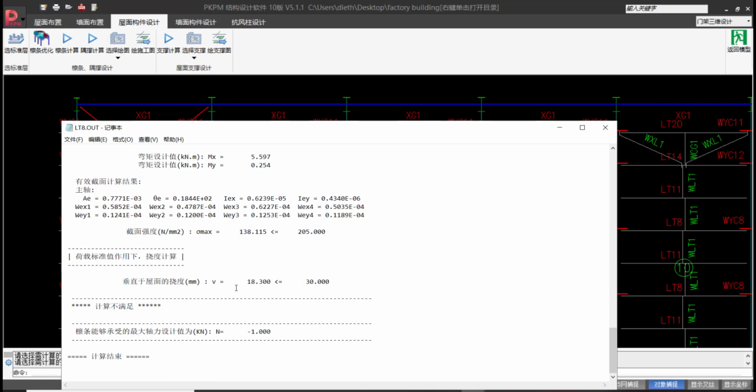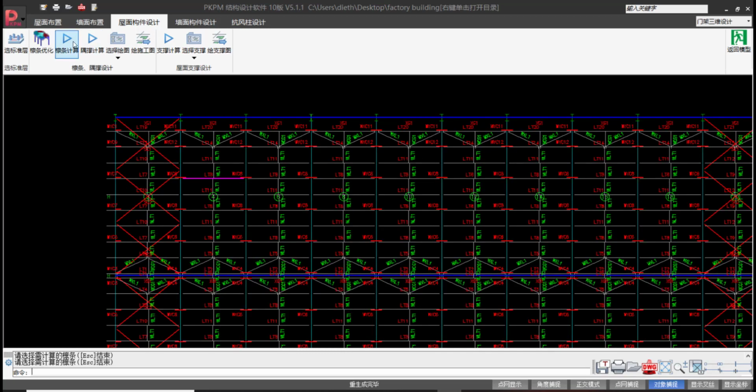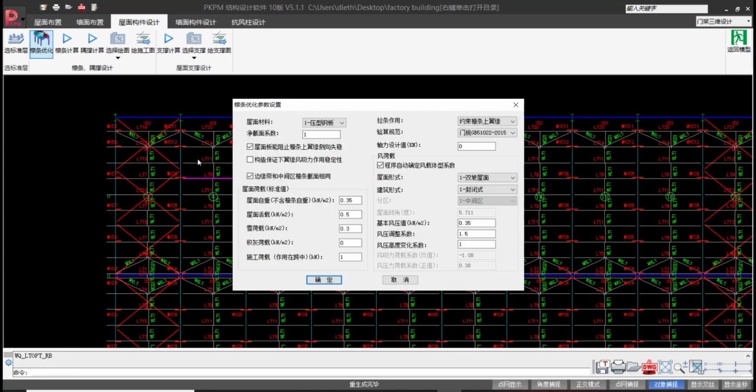Let me first move back to the model and look for the specifications of this one. They've been told to use 220, 75 times 20 times 2. Let me try to do the calculation again and see what they will produce.